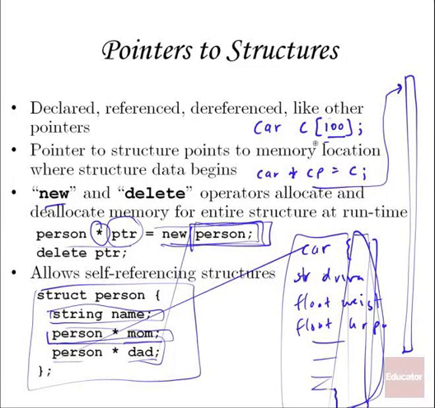Whatever this type is, however much space this requires, the compiler knows that when you take a pointer of that type, add 1 to it, add 2 to it, what have you, it goes to the next structure. That structure size is the unit of measurement for pointing to the next structure in memory. It's something very important to remember. You don't have to worry about the size. The compiler worries about the size.